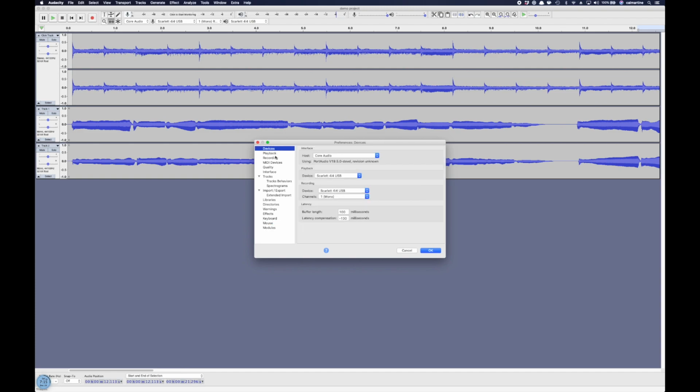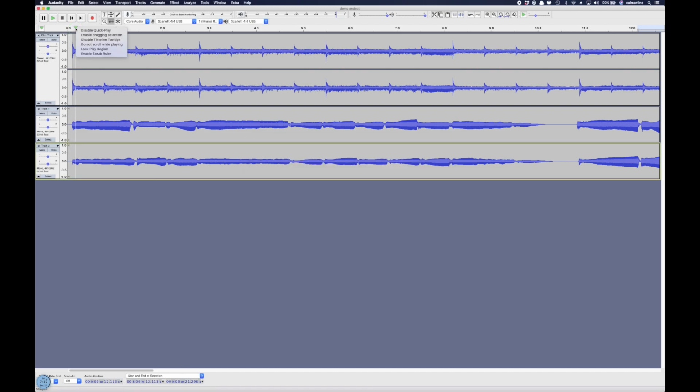I have no idea where quick play is. Quick play should not be enabled, but wherever it is, I would like it to be gone. There we go. Okay, it's a right click. That's fine. You can just check this and use it kind of as a ruler.